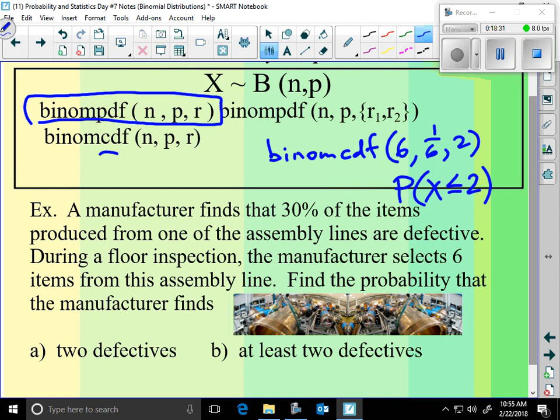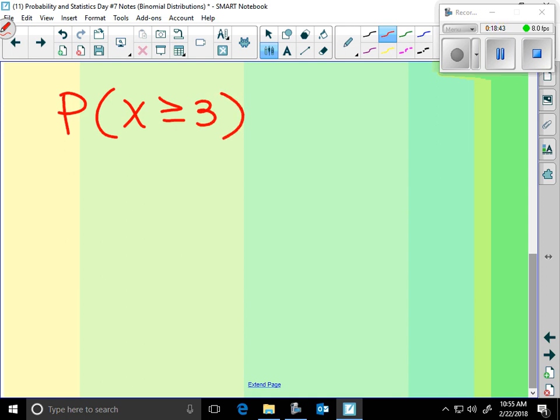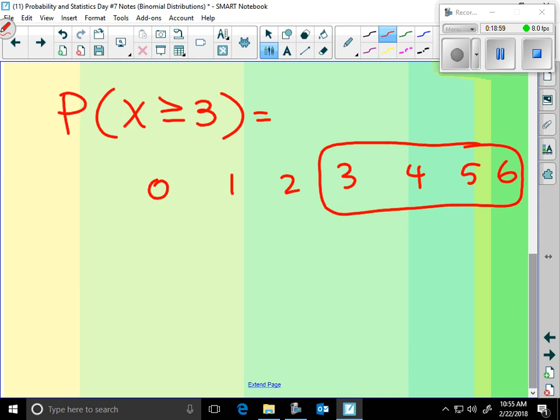That's CDF. So if I wanted the probability that I rolled x greater than or equal to 3, then in my calculator, I would take binomial, probability is 0, 1, 2, 3, 4. How many times did I roll the dice? 6 times, okay. I want these, right? I want the probability of those all added up.